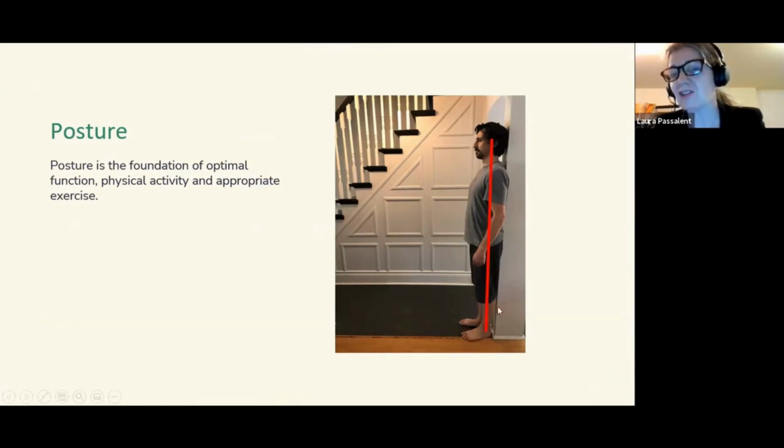And a good way to get yourself into a good posture is just like he's doing here, with his heels back against the wall, head back, chin in a neutral position. You might feel a little bit like a robot, but it's just to give you a sense of what optimal posture can feel like. You may not get perfection, and that's okay, but this is just an idea of how to optimize.